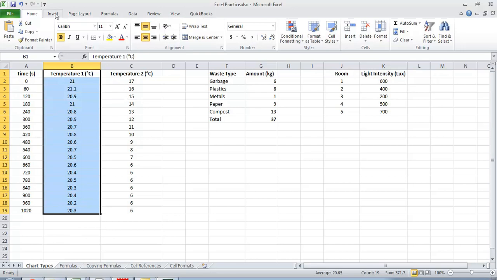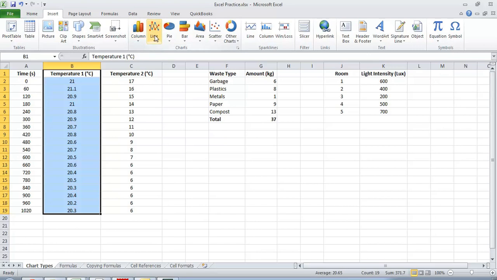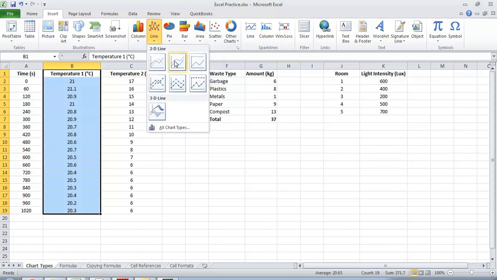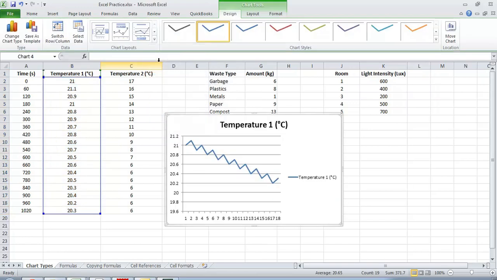We're then going to click Insert up here at the top and click on Line. And while we have a number of different line charts here that you can read more about by hovering your mouse over, most of the time we're going to use the basic line chart, which is the first one in the list. So I'm going to click on that. And instantly we get a graph popping up. And for many people, they would take this graph and they would simply insert it into their presentation and think that they're all done. But we're several steps away here from having a graph that really conveys meaning to their audience.